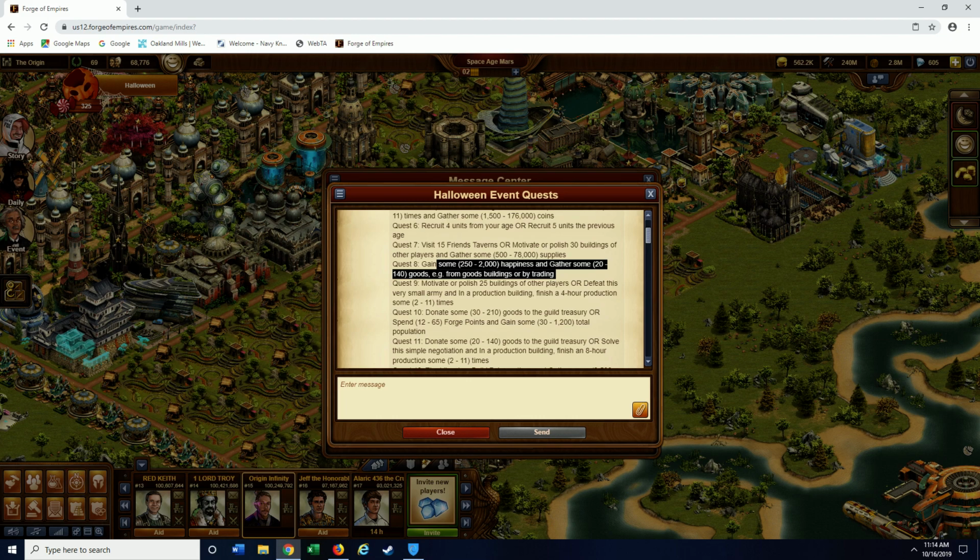Other methods to gain happiness, obviously leveling your great buildings, but to me that's very inefficient because in order to create 25,000 happiness, I'd have to level one of my great buildings, I don't know, like 100 times. So that's not going to happen.